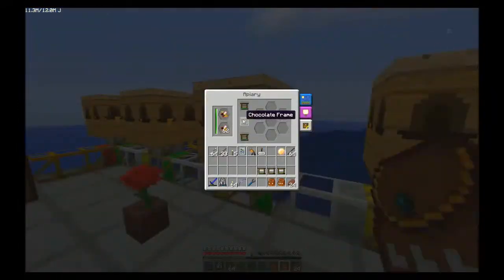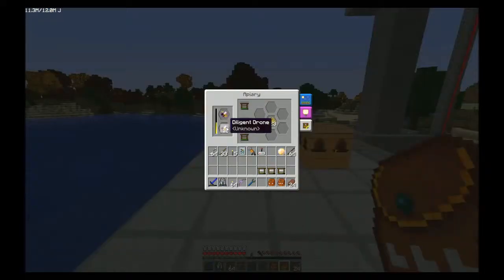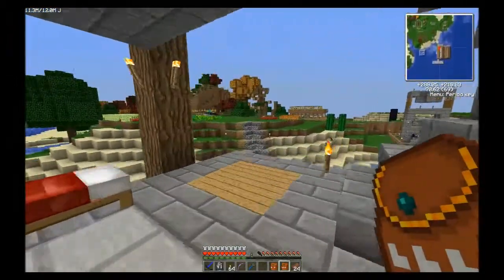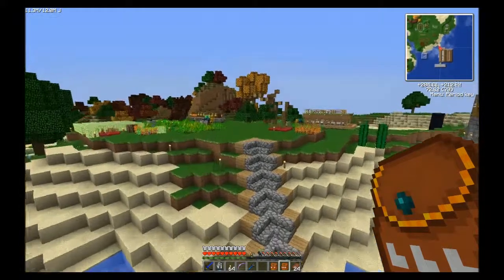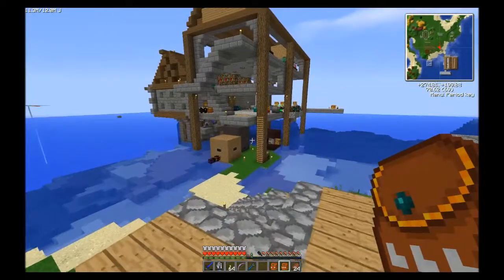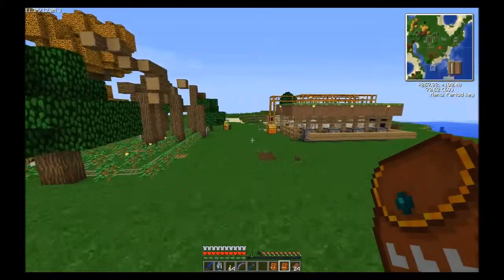That's what these chocolate frames do. They don't really produce anything, but it makes them reproduce really, really quickly. So hopefully soon I'll have the industrious going, and then once I have those, we'll start hopefully genetically altering them so I can get them all fast production, longer lives and whatnot, and then we can really start producing the materials we need for the alvearies. So that's pretty cool.